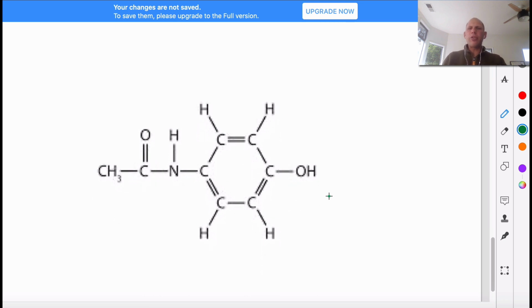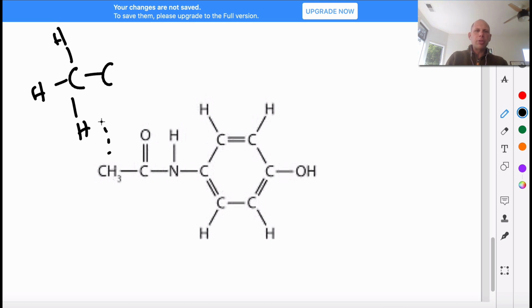Let's go through and look at this. There are some shortcuts used here, and that's okay. This right here actually means that this carbon here has just 3 hydrogens around it. Not a big deal. So that's what we're seeing right there. What they're also not showing is lone pairs. Notice this nitrogen is not boron. There should be some lone pairs there. And this oxygen should have some lone pairs there. And there's actually a bond to that hydrogen.